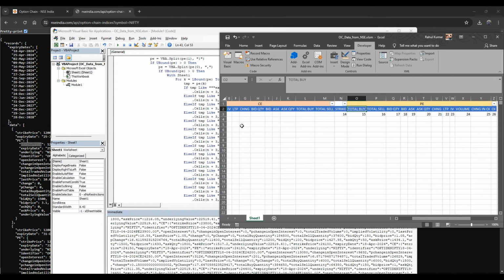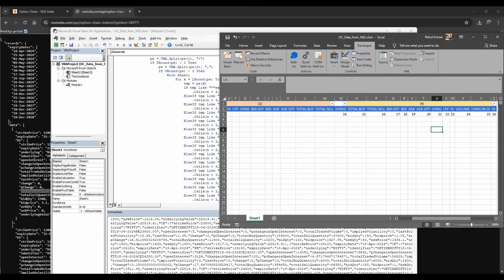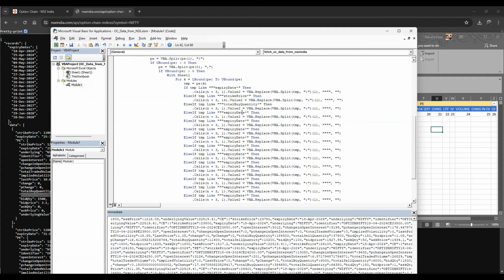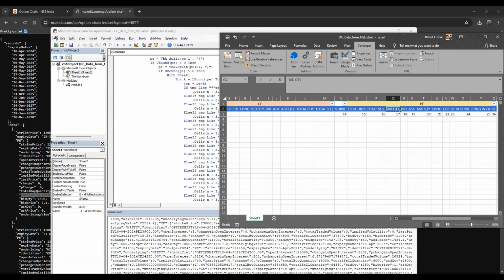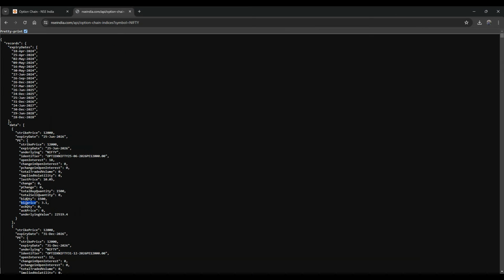Then again we have total buy quantity. Then we have total sell. Then we have bid quantity. Then we have bid price.